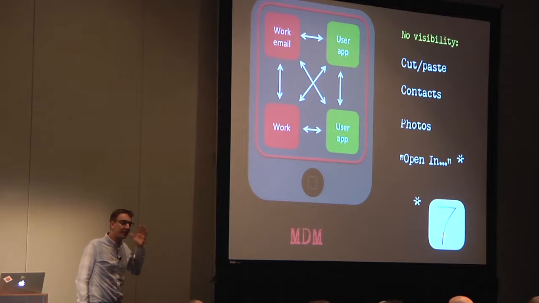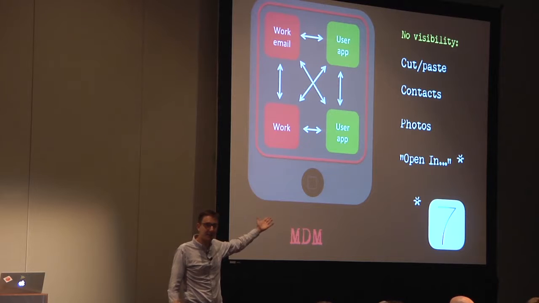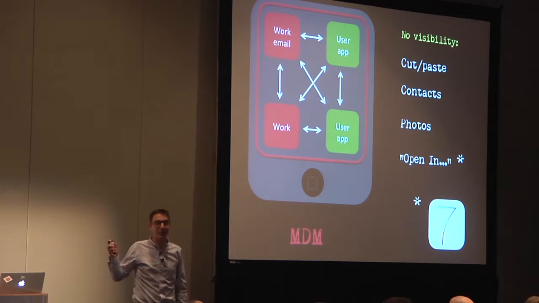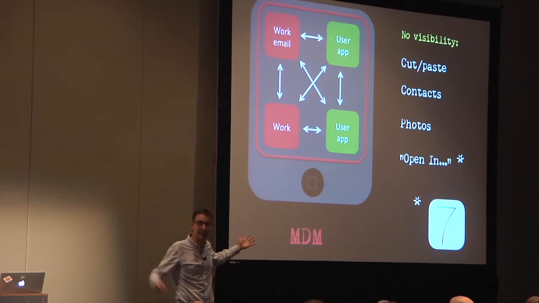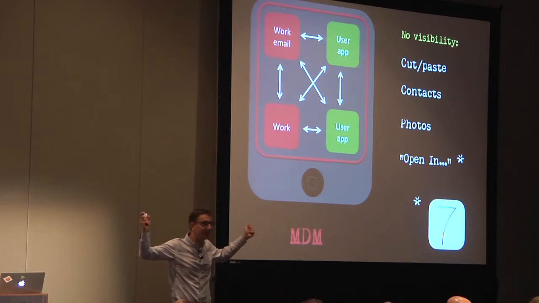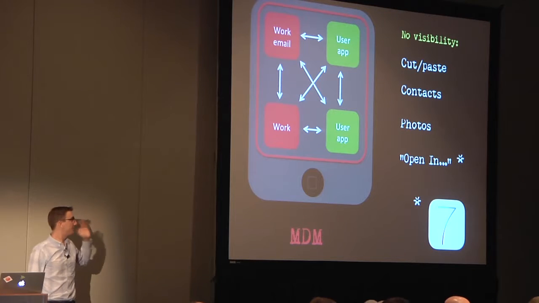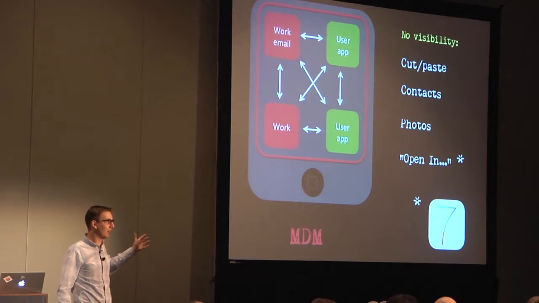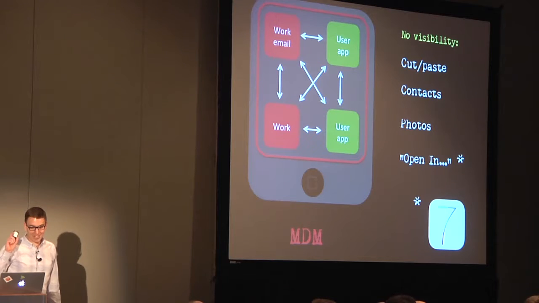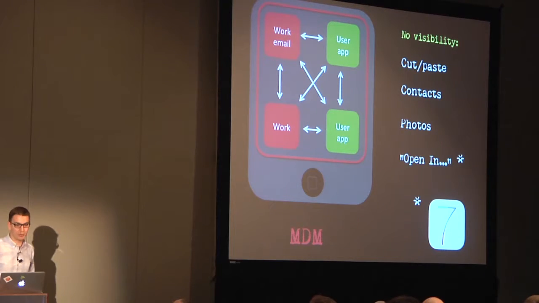But one of these new features that's talked about is managed open-in. So that problem, that slide a couple of slides ago where I took that top secret work document and put it into Dropbox, could potentially be going away in iOS 7, and that's huge, because I just said that's one of the biggest problems with MDM, right? And it goes away. We should be jumping up and down, happy, celebrating that this problem could be going away. This is big. This is as big as 2010 was when over-the-air iOS management came out in the first place. So if you're really an MDM nerd like me, it's really exciting. So I hope you're all excited as well.